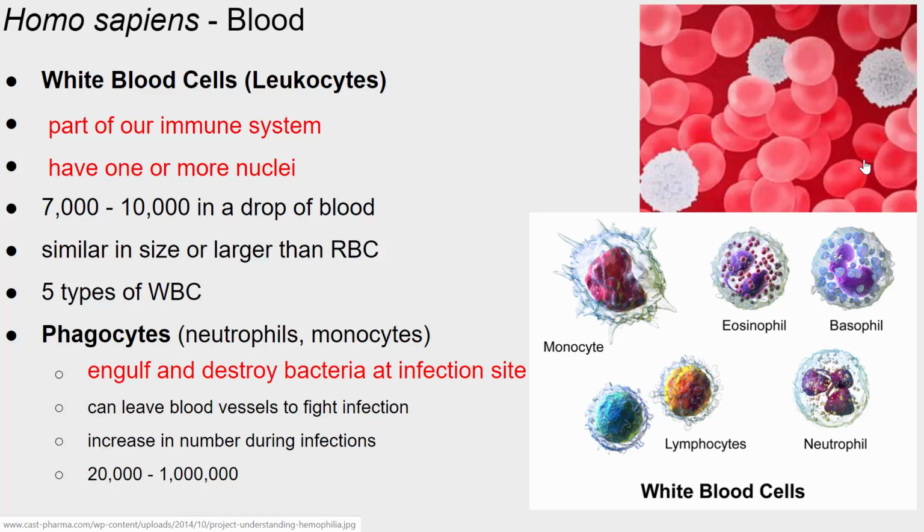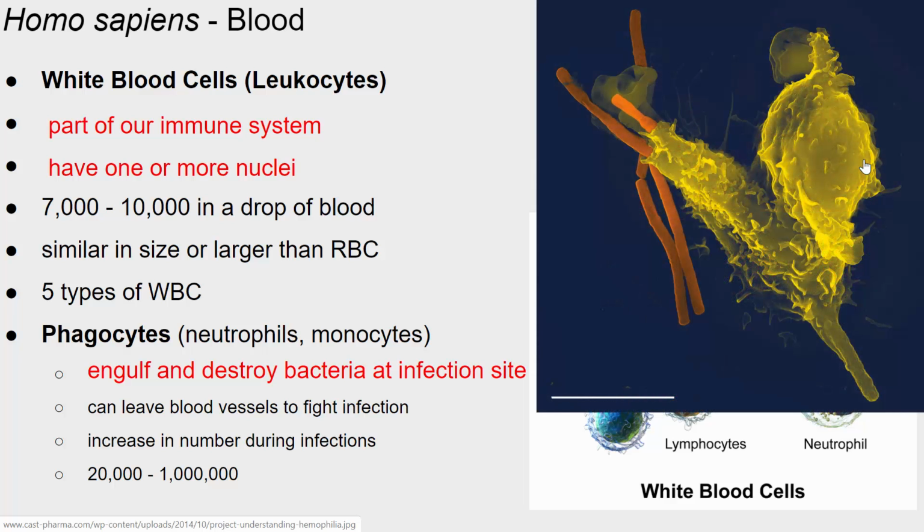One type of white blood cell, its job is to act like an amoeba and engulf and destroy pathogens, called phagocytes. And our body typically adapts to an infection by producing more white blood cells. So if we have an active infection, our body will produce more white blood cells to help destroy that infection and help to keep us healthy. Here you see an example. These orange things are some bacteria being engulfed by a phagocyte, which is going to destroy them.